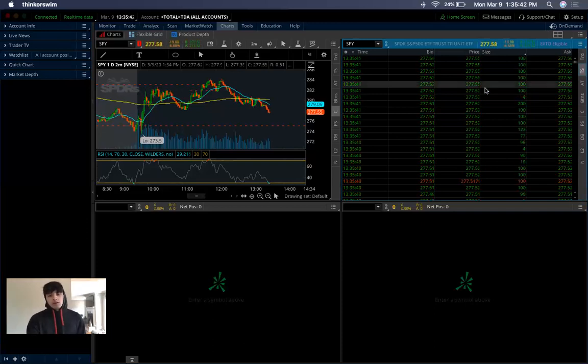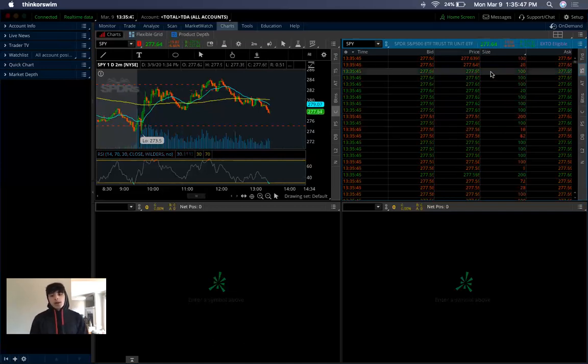If you see, there's a lot of buy orders in the green of 100. Those are probably bots at the New York Stock Exchange, the big guys and whatever. I like to use this to see how aggressively people are buying and selling that stock. If people are selling at the bid and buying at the bid, that's pretty bearish. If people are buying and selling at the ask, it's pretty bullish. And I just wait to see if it can aggressively bounce off something or break through and continue.